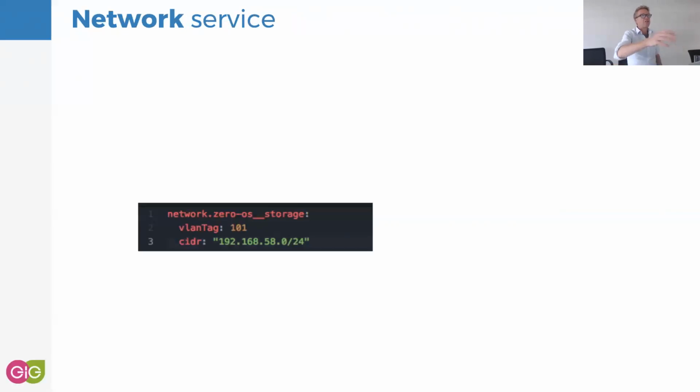It doesn't say much, of course, but if you check the template, the code that is behind this template will typically do a lot of magic. In this case, it will start up on every single node a container which includes an instance of Open vSwitch, which basically will bridge the VLAN on the physical network and make it available to the gateways that need it.